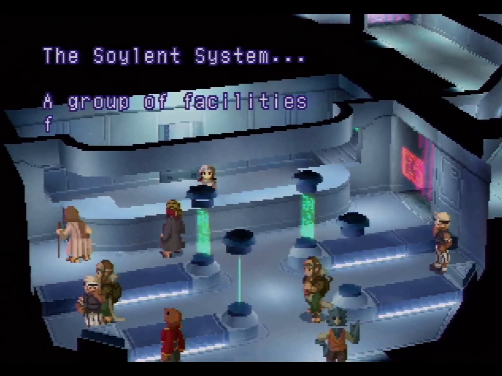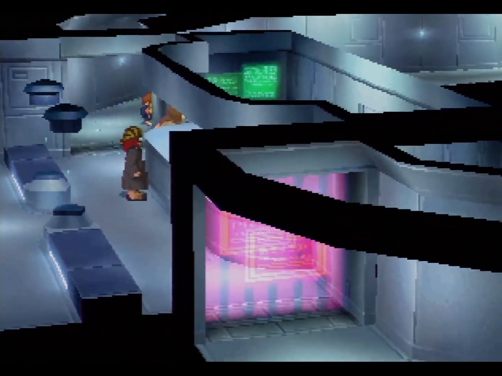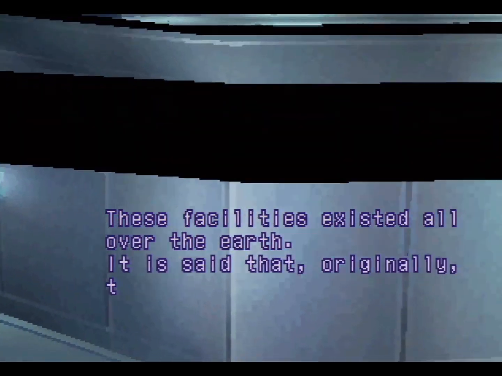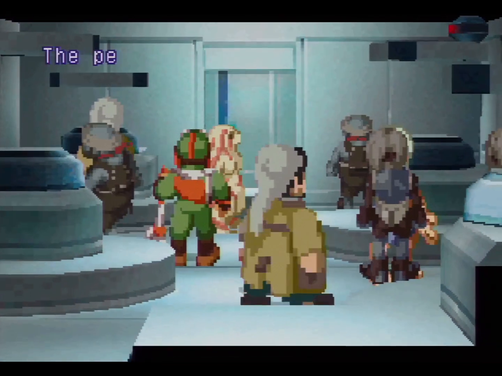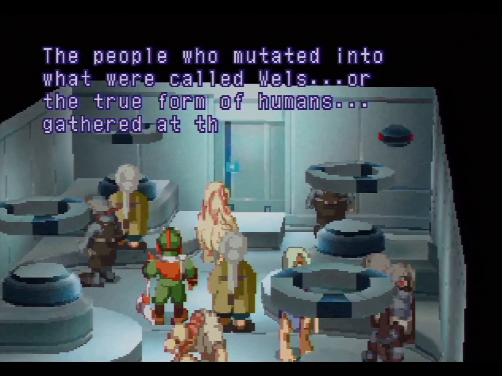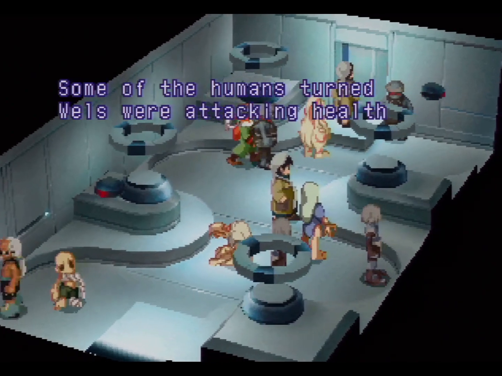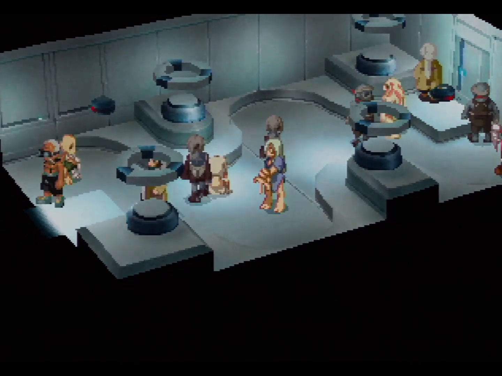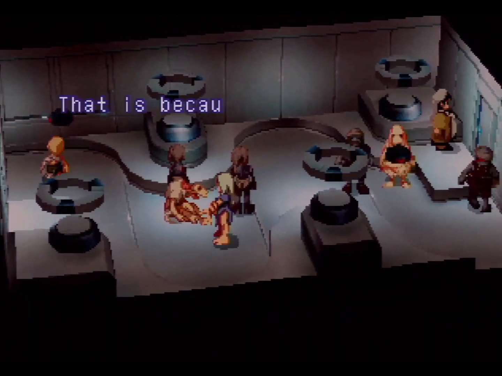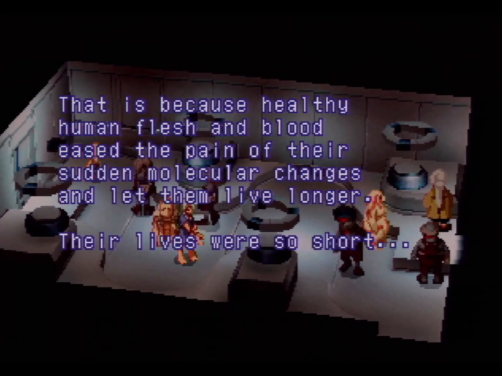The Soylent System, a group of facilities formerly created by Solaris. These facilities existed all over the Earth. It is said that originally these were used for biological experiments and brainwashing. The people who mutated into what were called Wells, or the true form of humans, were gathered at these facilities. Some of the humans turned Wells were attacking healthy humans and devouring their flesh and blood. That is because healthy human flesh and blood eased the pain of their sudden molecular changes and let them live longer. Their lives were so short.